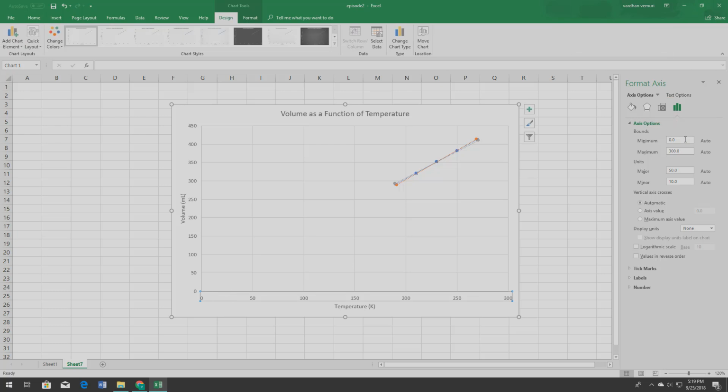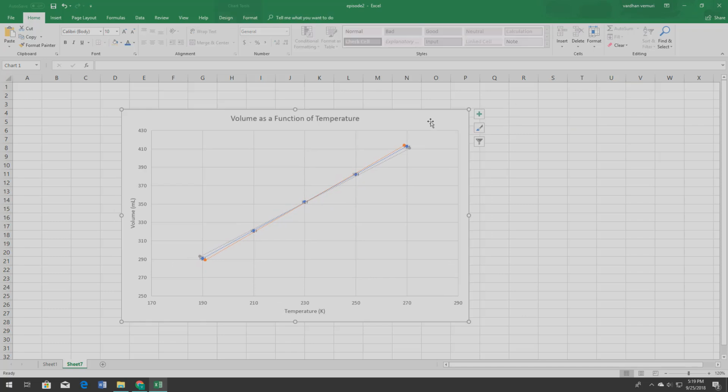We're going to start this by changing the minimum value at which this label axis starts. And we're going to have this start at around 170. And we'll also do the same for the y-axis. So we'll start this at 250. Wonderful. Already, our graph is looking a lot more clear and a lot more visually appealing. This is really important for your teachers. You don't want to strain them when they're grading your lab. So please make your graphs very clear, but at the same time concise.